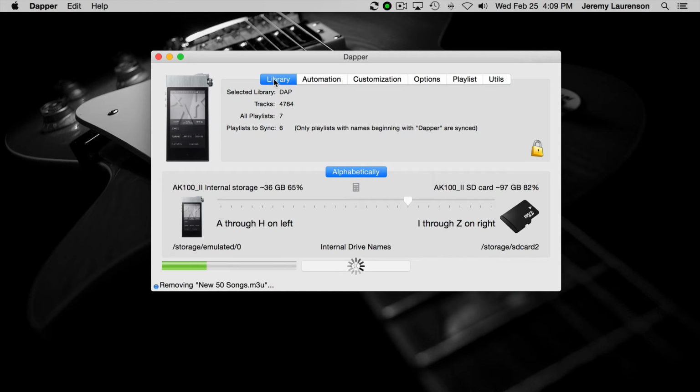It's going to finish checking that card. It's removing empty files and empty folders that exist on the card, so I don't get folders on there that are garbage that have nothing in them. Now what it's doing is it's saving each of the playlists that was in iTunes over to my DAP. And what it's going to do is it's going to remove the Dapper part of the playlist. So for example, this playlist is called Dapper New 50 Songs on iTunes. So it's going to copy that over to the DAP. It's going to reformat that playlist correctly so that the music that's on the left-hand card or the right-hand card is properly referenced inside the playlist. And once it's done copying the playlists over, it's going to copy any new music over to my DAP as well.